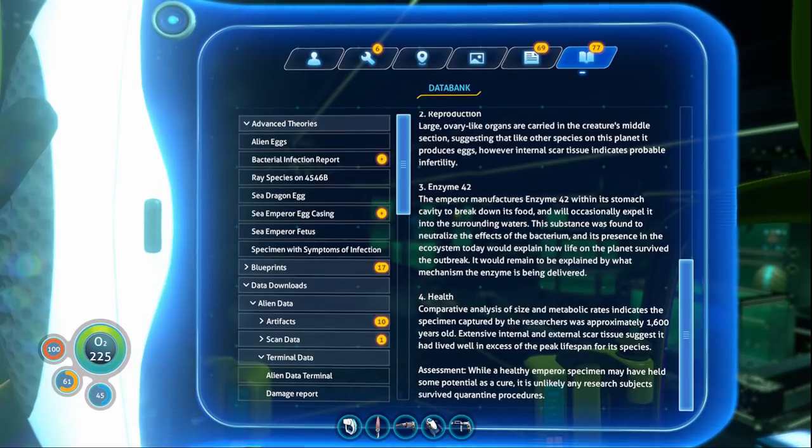Enzyme 42. Emperor manufactures enzyme 42 within its stomach cavity to break down its food and would occasionally expel it into the surrounding waters. This substance was found to neutralize the effects of the bacterium, and its presence in the ecosystem today would explain how life on the planet survived the outbreak. It would remain to be explained by what mechanism the enzyme is being delivered. Health. Comparative analysis of size and metabolic rates indicate the specimen captured by the researchers was approximately 1600 years old. Extensive internal and external scar tissue suggests it had lived well in excess of the peak lifespan for its species. Assessment. While a healthy emperor specimen may have held some potential as a cure, it is unlikely any research subjects survived quarantine procedures. Boom.